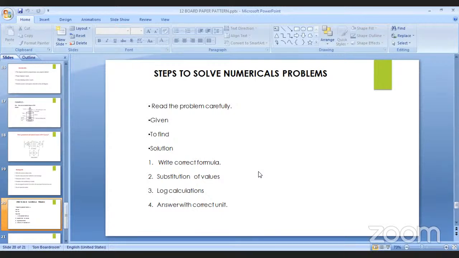Students, sometimes you don't know the chemical reaction, so you write only an answer. Not showing the chemical reaction there will not give you marks, students. An explanation for the reaction is required. So give at least one or two lines of explanation, either below or above the reaction, so you will not lose marks. You will get good marks. Sometimes you think you have written the paper very properly, but still you are not getting good marks because some points are missing while writing the chemical reaction and the explanation.